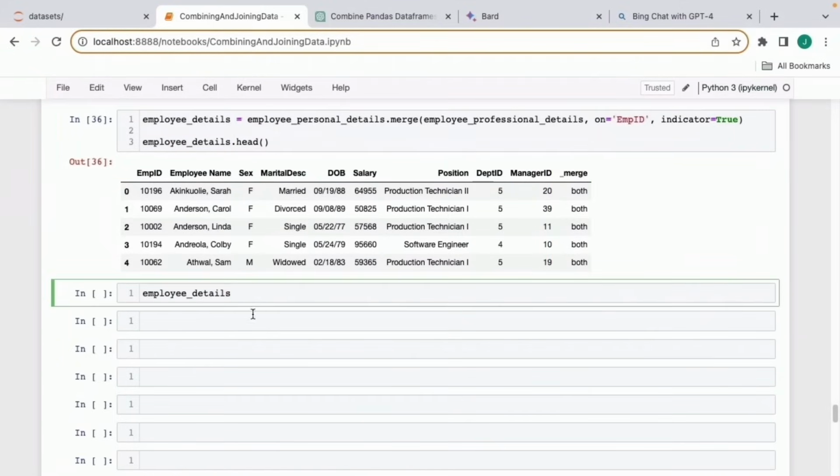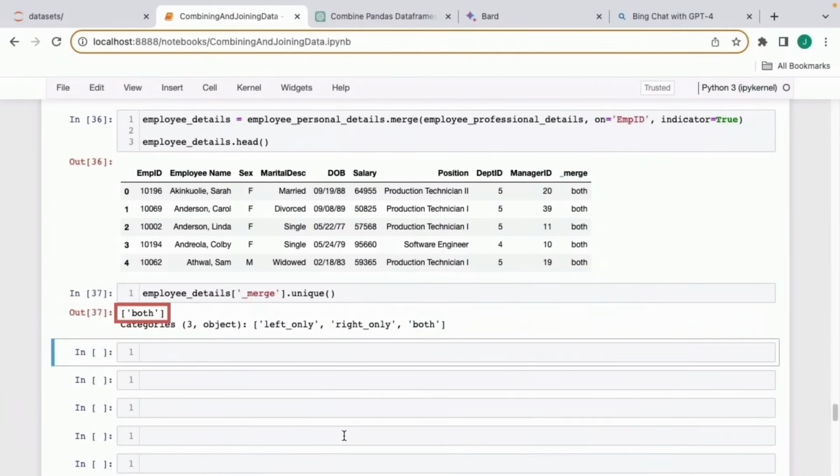And we can confirm this by looking at the unique values of the _merge column. The only value for _merge in our data frame is both. The possible values are left_only, right_only, and both, but our data frame only contains the value both, indicating that only matching records from the original data frames are present in this result. This is the inner join.